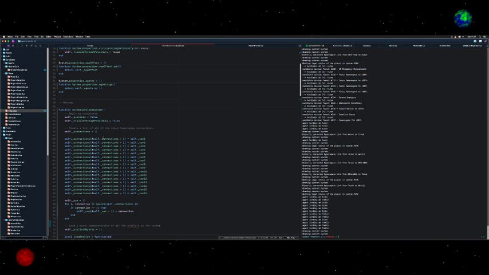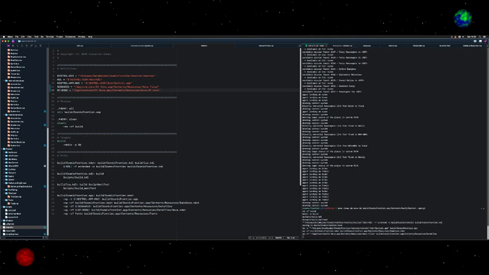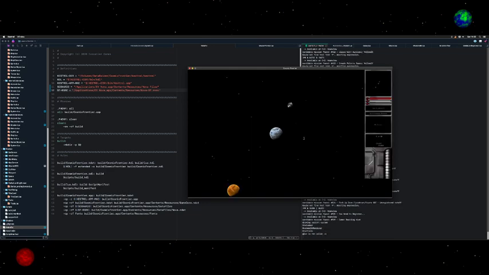The one problem I have with testing against the override scenario is obviously Override doesn't make use of all the Nova features, so I can't just immediately test everything with Override. I have to duck back into Nova occasionally, which, to change things up a bit, I might just do for the last half hour or so. I will switch back into Nova for now. If we rerun that, and we're on Nova.